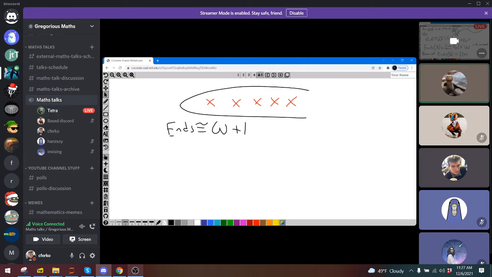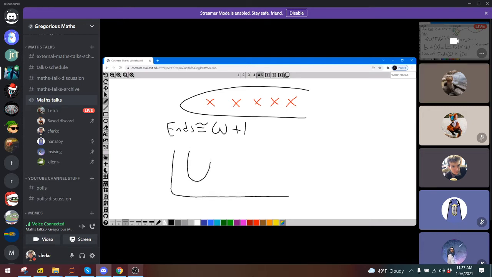And then another example would be something like this. I want this, and then each of these has punctures going up it. And the punctures accumulate in all of those branches in the same way? Yeah. Okay. And so in this case, you'd have the end space. Okay, so these go up. In this case, the end space would be omega squared plus 1. I'm just going to remember how to write this in the order topology notation.